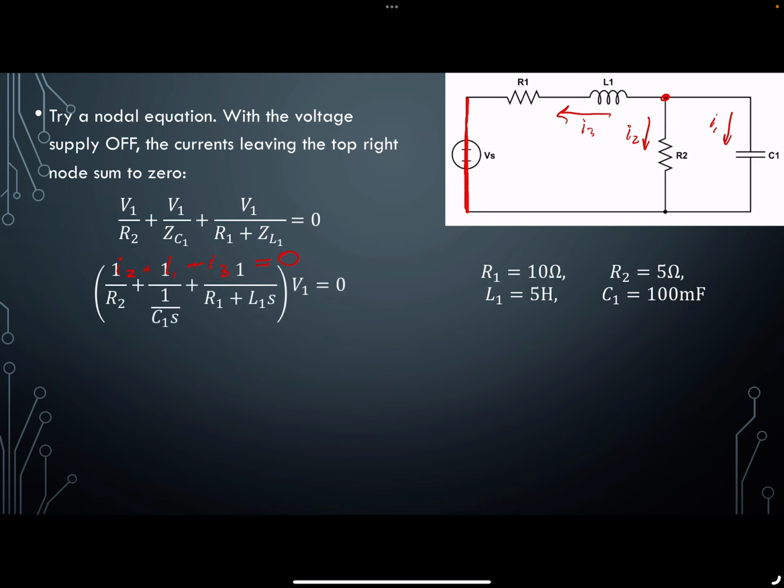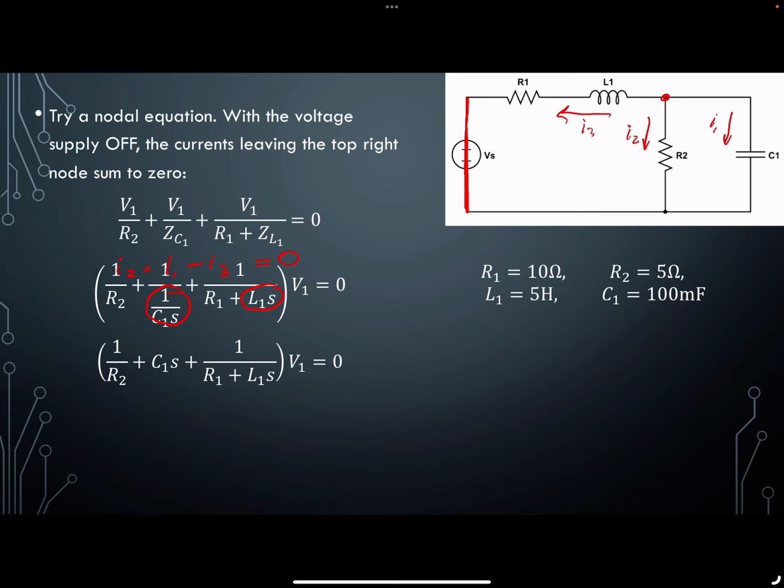So for a resistor, it's just R. For a capacitor, it's 1 over SC. And for an inductor, it's LS. So here's the capacitor, here's the inductor. And then with a little rearranging, just to get that C1S out of the denominator, I have this expression.